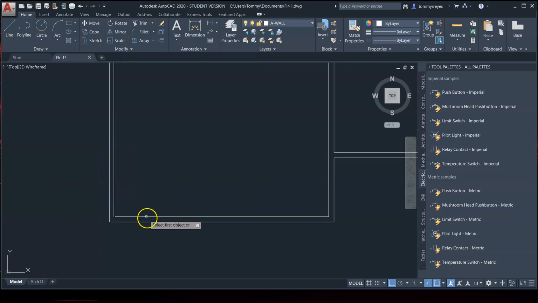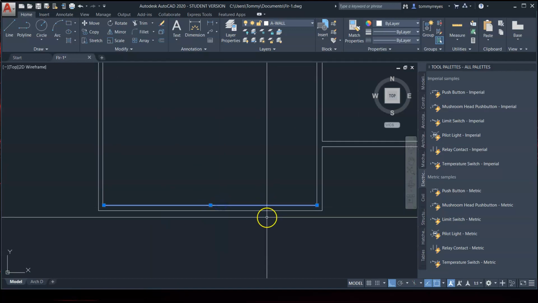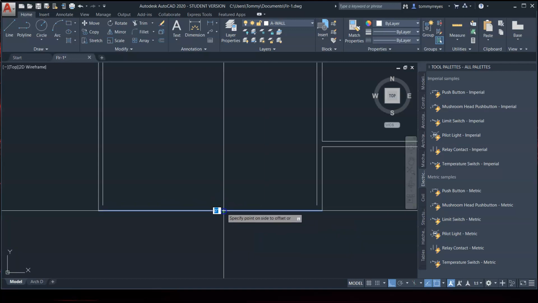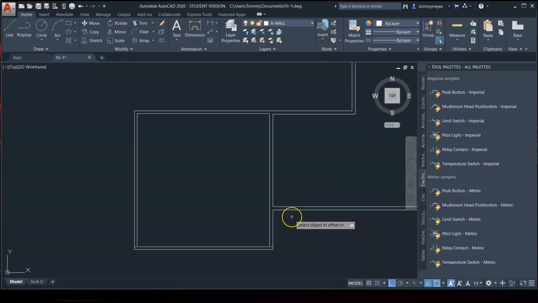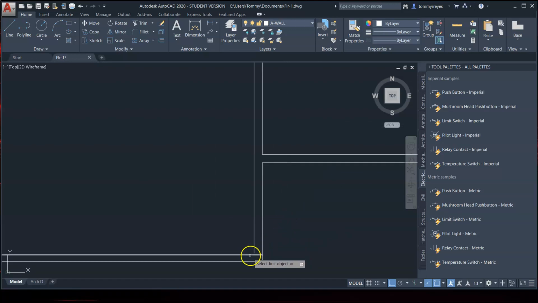We have to do this all the way around. Now, rather than doing that, you can just offset 6.5 inches, spacebar. There we go. That is also a possibility. There's more than one way to do this.